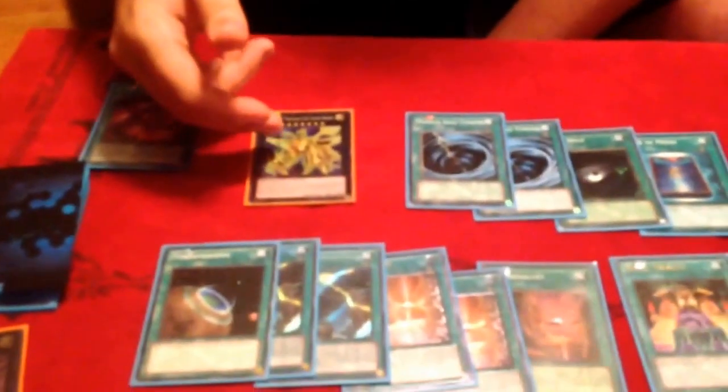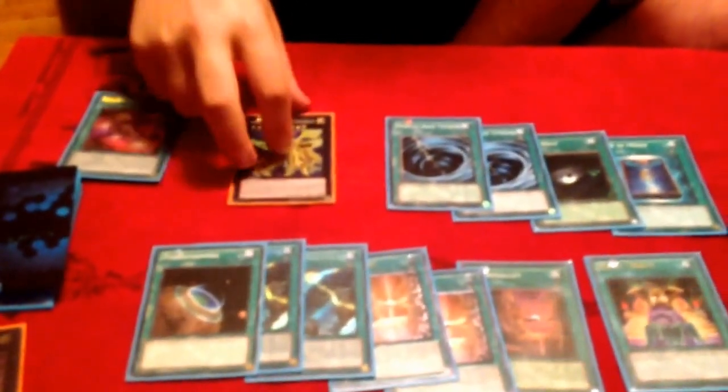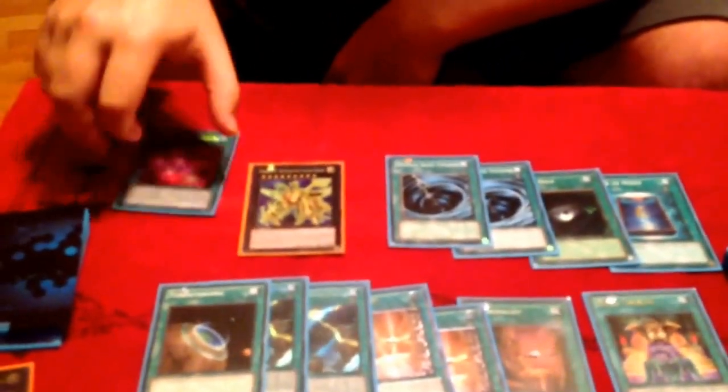And his other effect is you tribute 2 monsters, and this guy can attack 3 times, and he's 4500. He beat your girl down. So it's 13,500 total out of that.